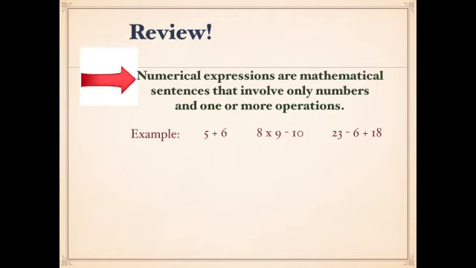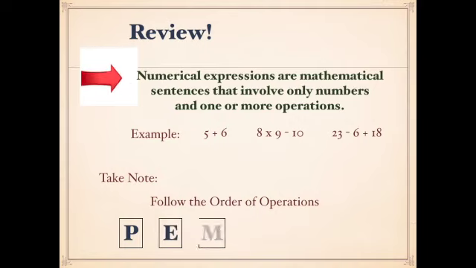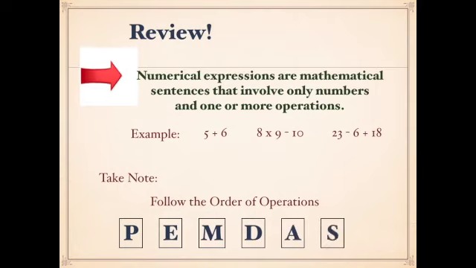Okay, don't worry. You can solve all numerical expressions if you take note of the following. You must follow the order of operations. What is that order of operations? That is the PEMDAS rule. P is the first letter in the PEMDAS rule that stands for parenthesis. E for exponent, M for multiplication, D for division, A for addition, and S for subtraction. Okay, so that is the PEMDAS rule.